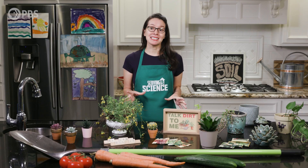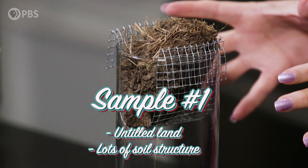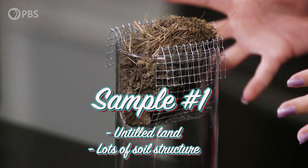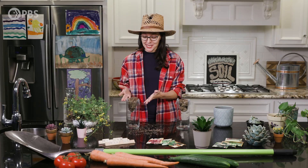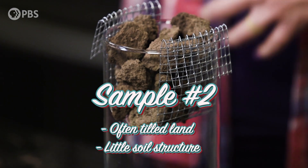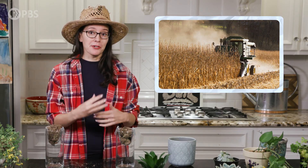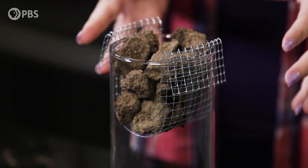Let's pause for a little experiment to demonstrate why the structure of soil is so important for our food system. What we have here are two samples from the same farm. Sample one has a lot of structure — there was crop cover on top and roots still growing through this piece of soil underground. Sample two comes from an often-tilled part of the farm where corn was grown, and every season it's turned over and over. So it doesn't have the same structure or lasting roots. Now I'm going to pour some water over each sample sitting on mesh wire and we'll see if we notice a difference.